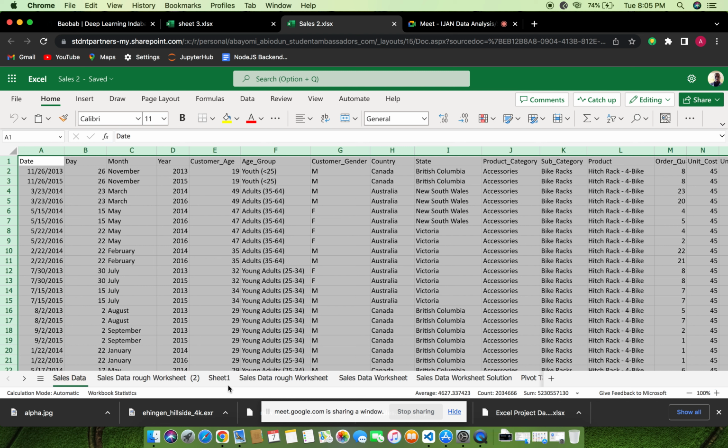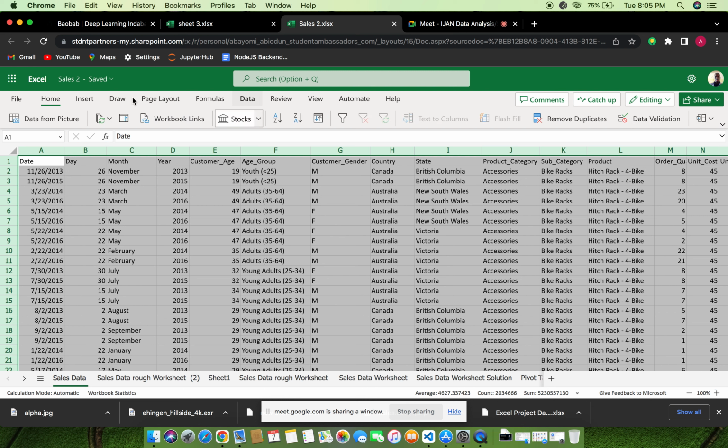So now I have different versions of this data set. So I'll just click on this. I've highlighted all. Then I will click on data. I think there is a shortcut for checking duplicates. You can just find that out. So I'll click on remove duplicate here.